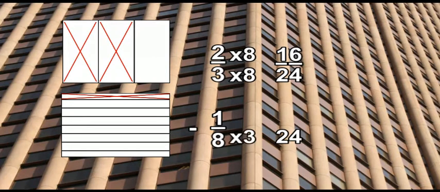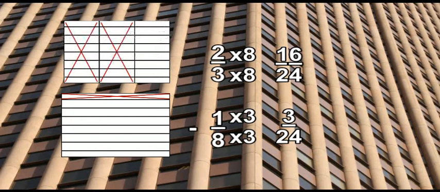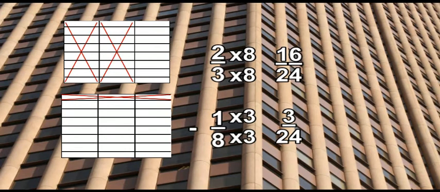Whatever you do to the denominator, you do to the numerator, so the 2/3 will become 16/24. To change 8ths to 24ths, you need to multiply by 3. Whatever you do to the denominator, you do to the numerator. 1 times 3 is 3, so 1/8 becomes 3/24. Now let's look at our models. If we take the 2/3 and slice it 7 times horizontally, we get 16/24. To change 1/8 to 24ths, you need 2 vertical cuts. That would make the 1/8 turn into 3/24.